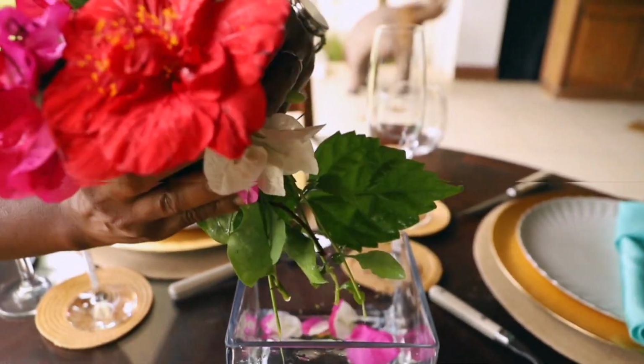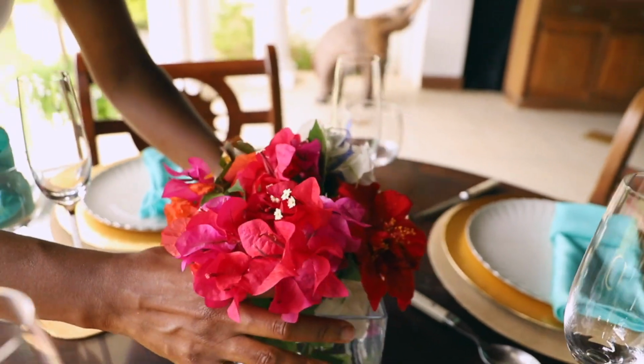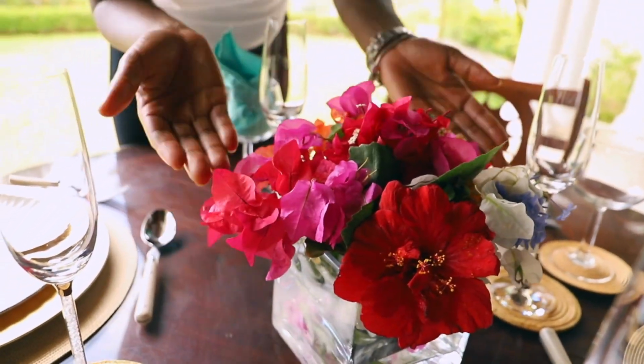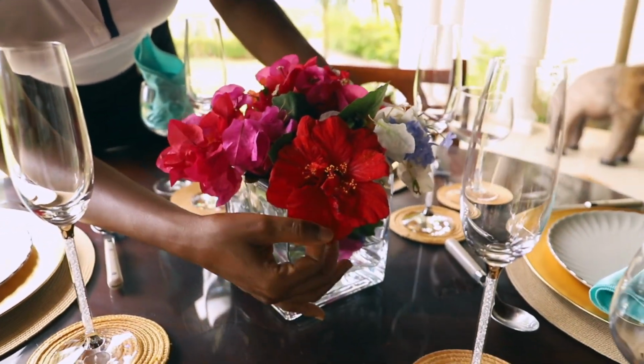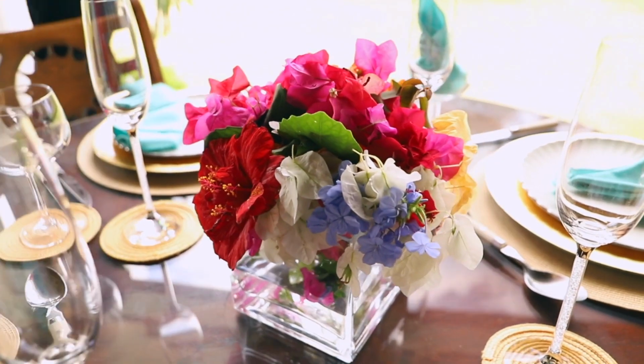We're going to show you how to do a fresh flower centerpiece. All you will need is a vase that you can fill with water. And if you have a garden, go outside, pick some fresh flowers. In this case, we did hibiscus and bougainvillea, and place them inside the vase with water. And voila!